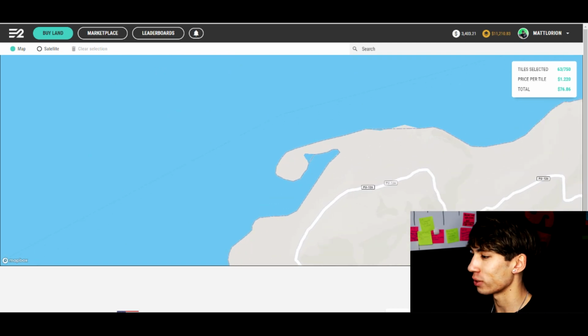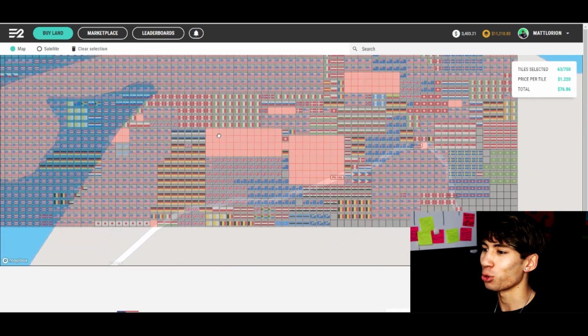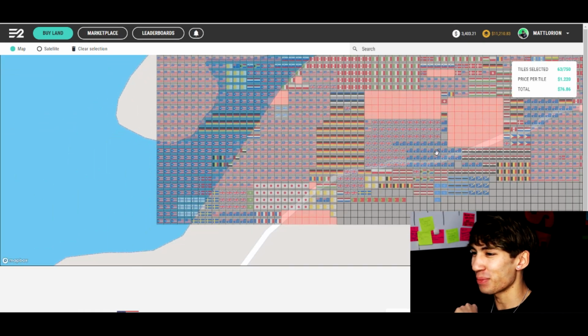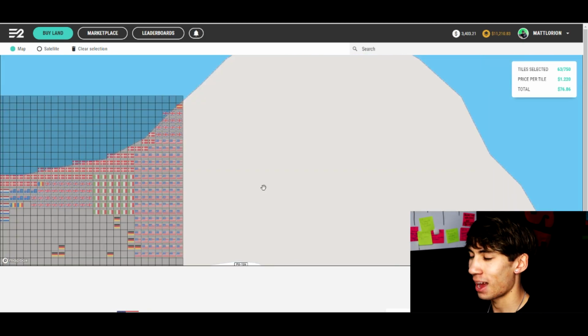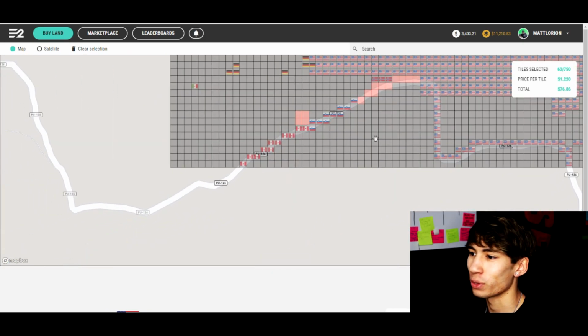So if you guys do want to join the guild, like I said, go ahead and check the Discord link down below. Look at this. Oh, that is crazy. You guys bought up so much. I love that. And then we go over here and oh my gosh, it's so powerful. We are going to be the most powerful guild. Go ahead and join it if you can.